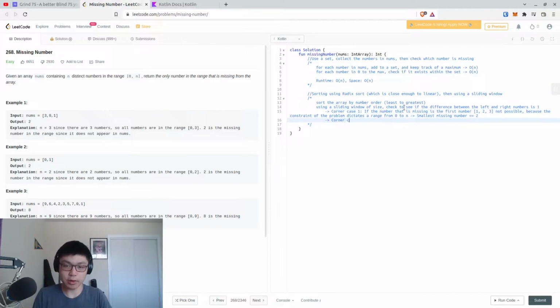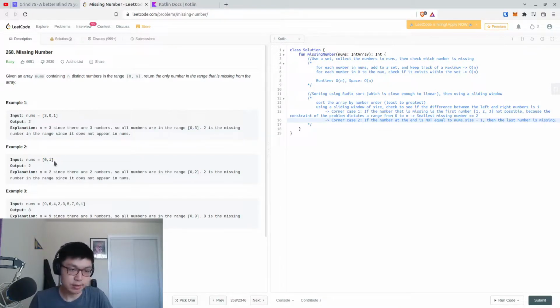However, there is a corner case 2 that actually does make sense, and that is within example 2 right here. And that is if the number at the end is not equal to nums.size minus 1, then the last number is missing.